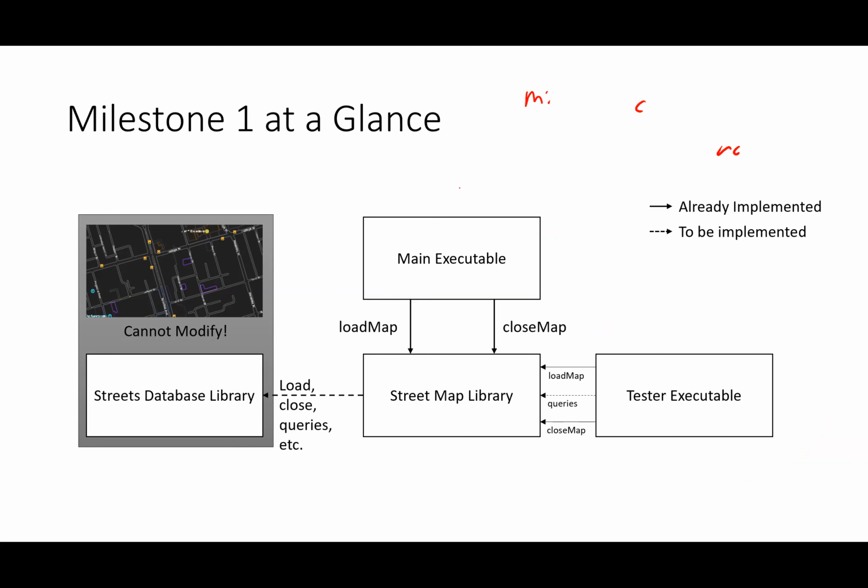Okay, so our tester executable is going to call your load map. It's going to do a whole bunch of calls to your API functions to make sure they work and are fast enough. And then it's going to call your close map. For you to be able to answer these queries, you are going to have to ask questions of the library that we've given you. You're going to have to load its data. You have to ask it questions. You're going to close its data when you're done.